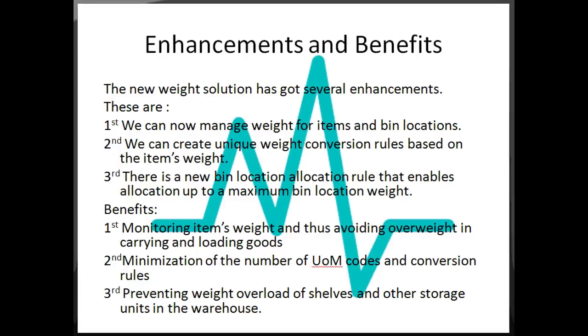The new weight solution will introduce several enhancements. First, we can now manage weight for items and bin locations. Second, we can create unique weight conversion rules that are based on item weight. And third, there is a new bin location allocation rule that helps us in allocating up to a maximum bin location weight that is allowed.